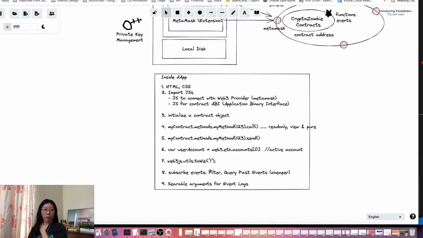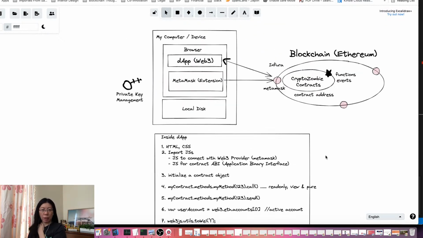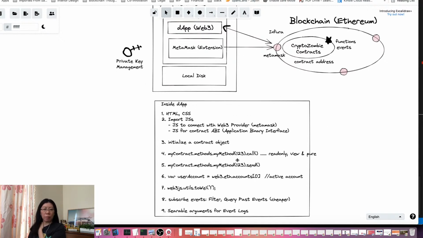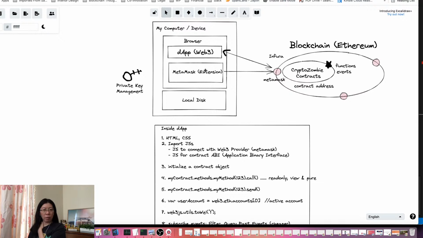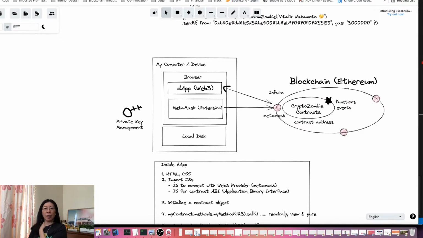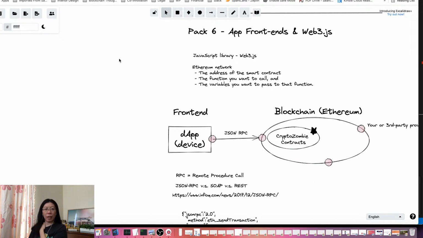Now the last part is really the events. Okay, so how do you deal with filter events, and query past events? What does that mean? Indexed parameters, which are specified on the event side. All the little things have to be crystal clear, so that you don't hit roadblocks because you haven't understood each little one. That's all the detail that happens on the dApp side. I hope you enjoyed today's sessions, because we actually achieved quite a lot today. And that's about it.